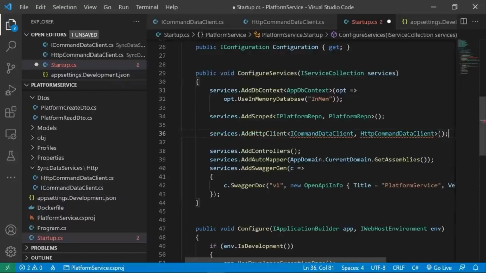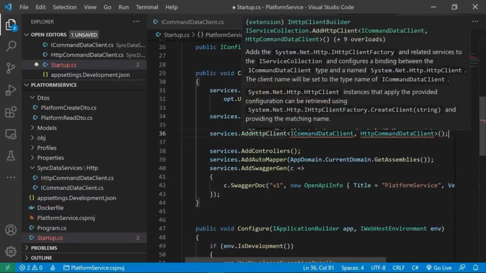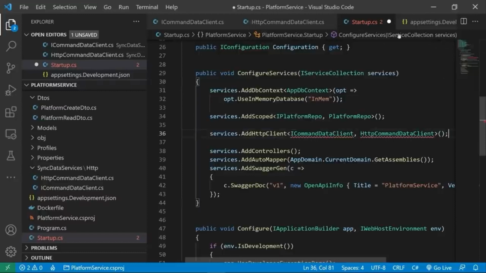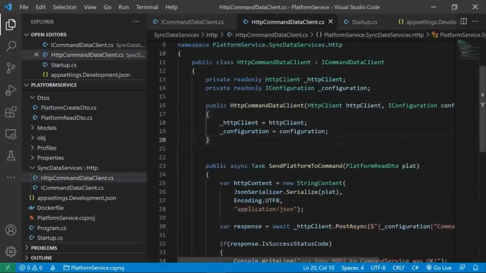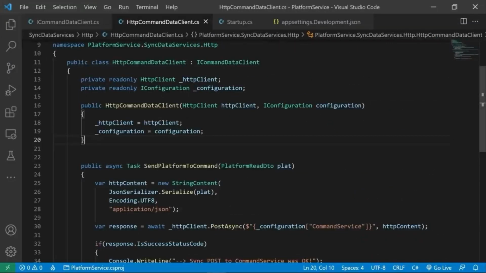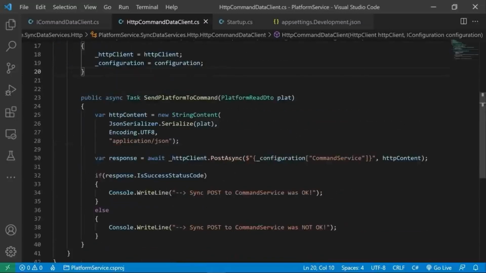So this add HTTP client is making use of a client factory. Let me just bring in the namespaces for these, and both should resolve as they're in the same namespace. That's correct. So they have resolved. So back over here, I'll do a Control B, when our class constructor gets called, we're going to get a HTTP client injected in here that's going to be managed by a HTTP client factory.